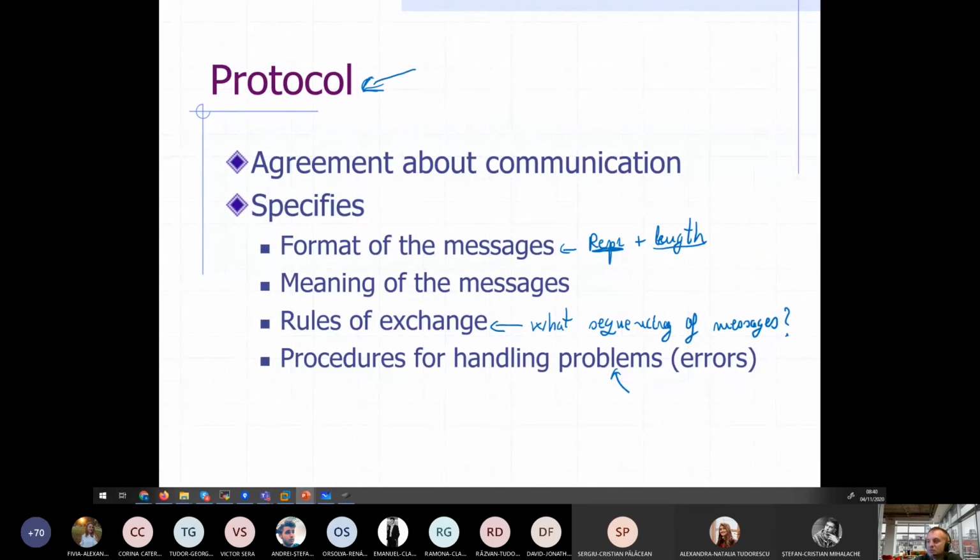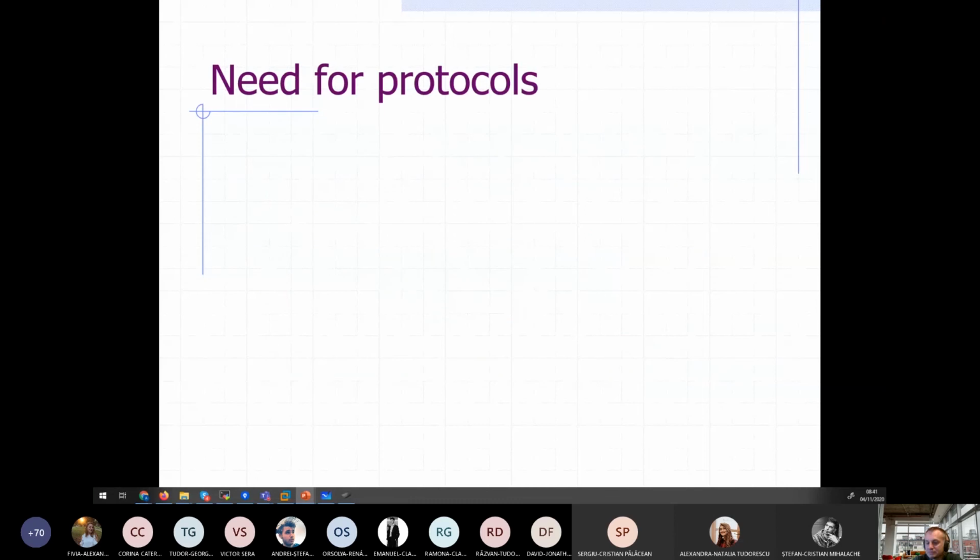These were just examples from the problem above, but you can figure out there are many cases that you need to handle, and a protocol should cover most of these situations so that somebody, when they read your protocol, the protocol is the transcription of the textual problem into a set of rules that are, if you want, a formal shape of your textual problem, something that a programmer can look up to and can implement in order to actually solve the communication problem.